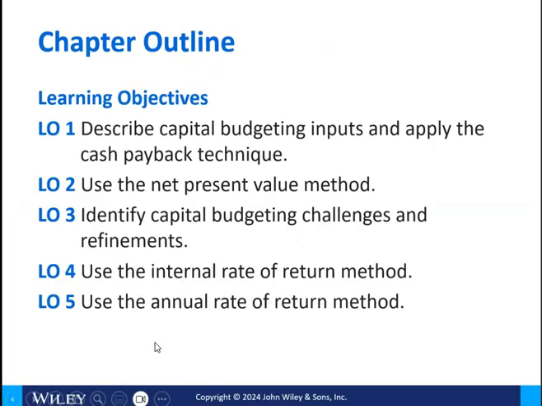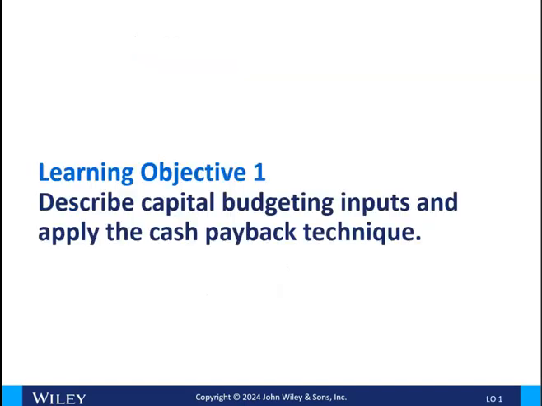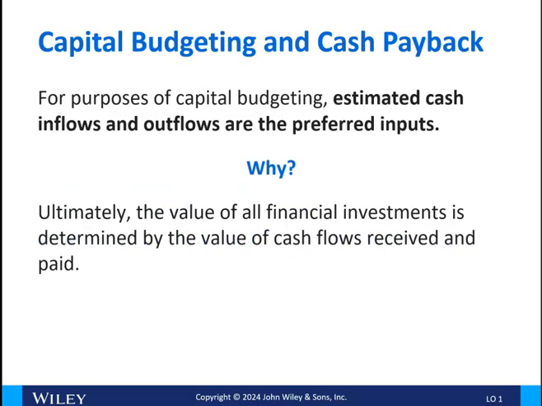We're going to describe the capital budgeting inputs and apply the cash payback technique. We'll use the net present value method, identify capital budgeting challenges and refinements, use the internal rate of return method, and then use the annual rate of return method. These are all very good tools that work together as you're looking at capital projects and trying to decide what's the best option to go forward with.